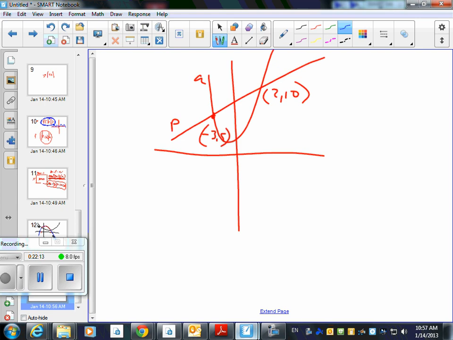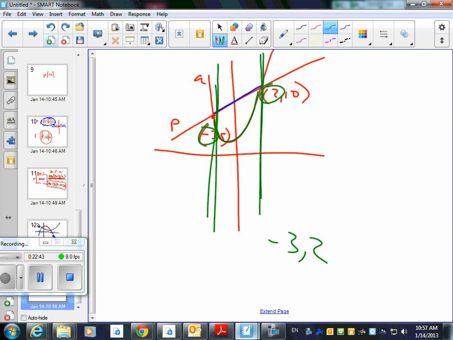P is bigger than Q in this little zone right there, because it's higher above the other one. The other one's down here. All its points are lower. So it's bigger in that little zone from here to here. So what's that from? From what to what? From negative 3 to 2, because these are x numbers we're talking about. When I say from here to here, I'm talking x numbers. So that's negative 3 to 2. And you could probably argue about whether it's parentheses or brackets. It could be either one. So if one graph is higher than the other one, it's great to read.